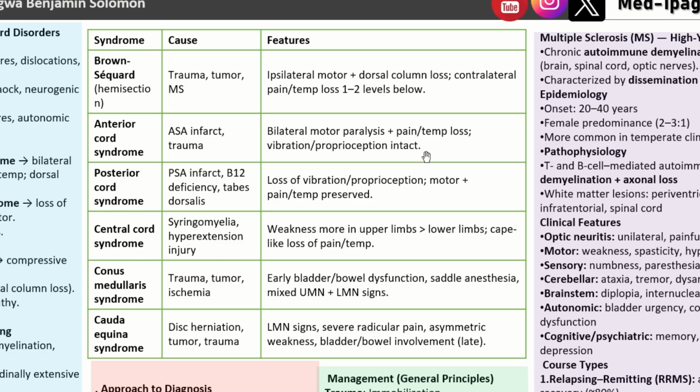Then we have upper motor neuron and lower motor neuron signs, and this is very important because, unlike cauda equina syndrome, so cauda equina means horse tail. What happens is that at the end of the spinal cord, like the conus medullaris, we have nerves just coming off that tip or that end and exiting through the different spinal levels. Remember, the spinal cord ends at L2, but we have the S1 nerves coming through the foramina below the level of the sacral bone. So in cauda equina syndrome, we're only having lower motor neuron involvement.